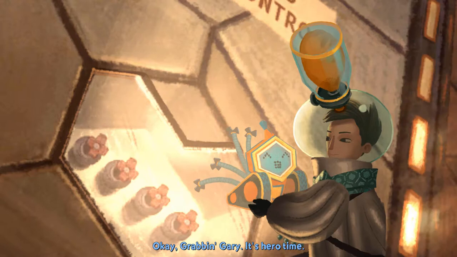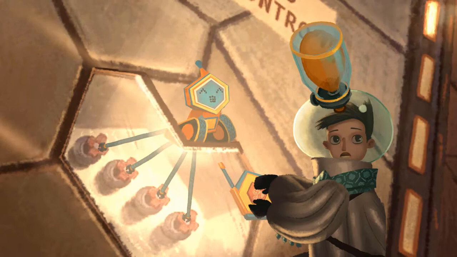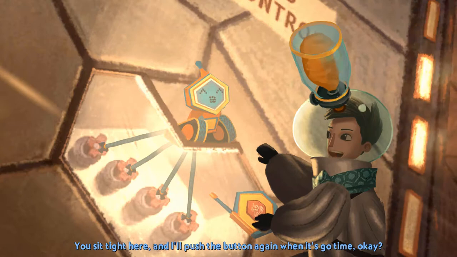Don't be scared. Oh, go ahead. Grab the controls. Oh, yeah, I have the button. Engage. Good boy. Yes, we did it. Oh, hey. That's enough, Gary. We don't want to attract attention just yet. You sit tight here, and I'll push the button again when it's go time, okay?